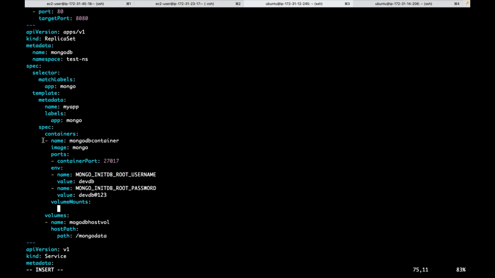Here again, name and mountPath. Mount path means to which path of your container you want to mount, that is as per your use case, your application, your container. So to which directory in this container do I want to mount the volume? What is the mount path, guys?